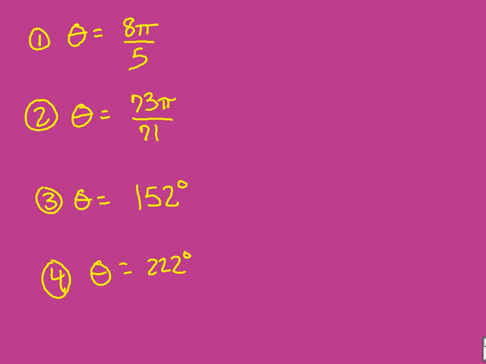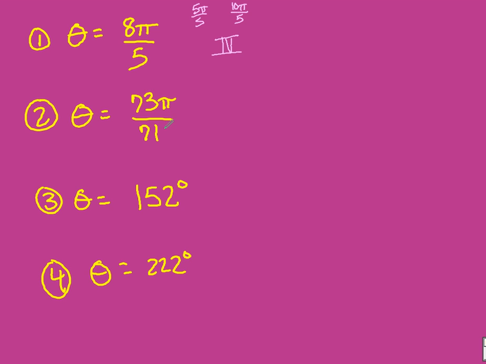All right, the biggest issue you're going to have here is getting the quadrant, especially for this first one. Here's what I'm going to look at. You know it's more than a pi, so it's definitely either quadrant 3 or 4. 1 pi, if I made a common denominator, would be 5 pi over 5. 2 pi would be 10 pi over 5. Which is this closer to? 8, is it closer to 10 or 5? It's definitely closer to 10. That means this has to be in quadrant 4.